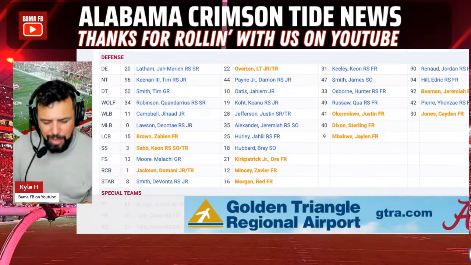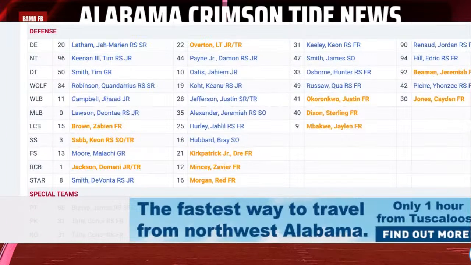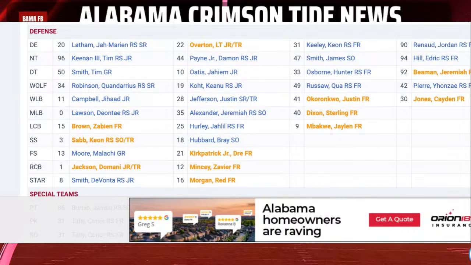I really feel that way. I think it's just a matter of time, like something clicks, and I get it. There are some really talented guys behind him. Keanu Coate, who's very talented as well. I would think those two guys both play. I know they're listed as the Wolf, so that's interesting to see here. Quay Russo, my goodness. Yonze Pierre, oh my goodness. Those guys are so good, man.